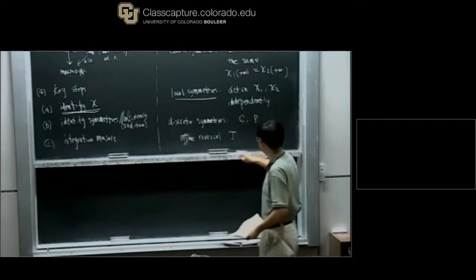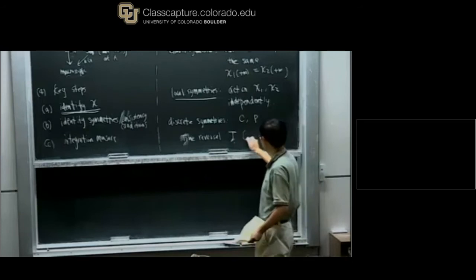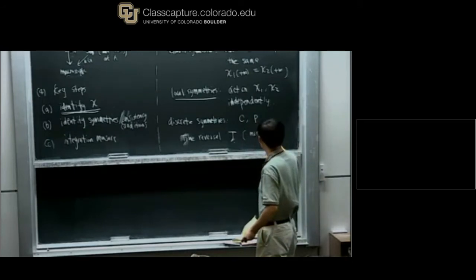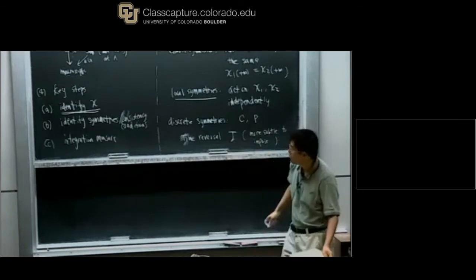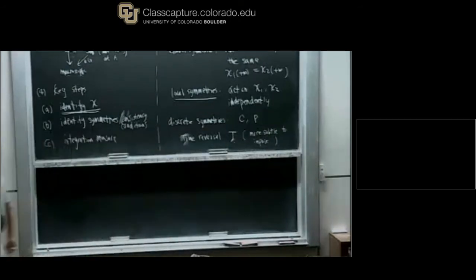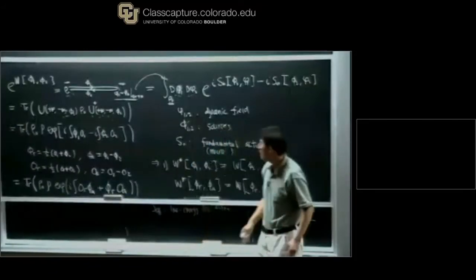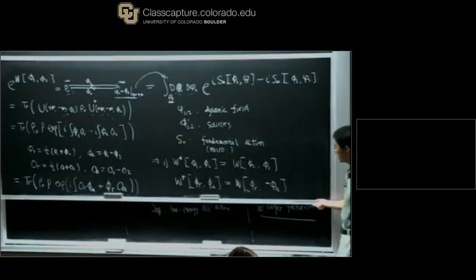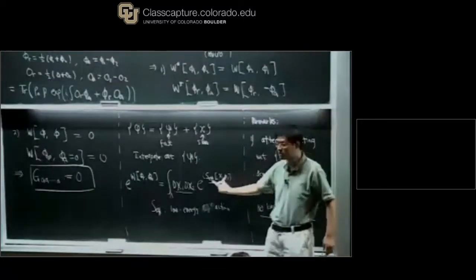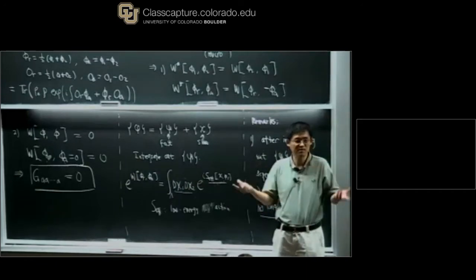Time reversal, let me use script T, to separate it from temperature. So this is actually more subtle to impose. Later I will make this precise, but intuitively it is more subtle because if you have a general density matrix and you integrate out some fast degrees of freedom, then almost always the effective action will be dissipative. So there will be dissipative terms here.